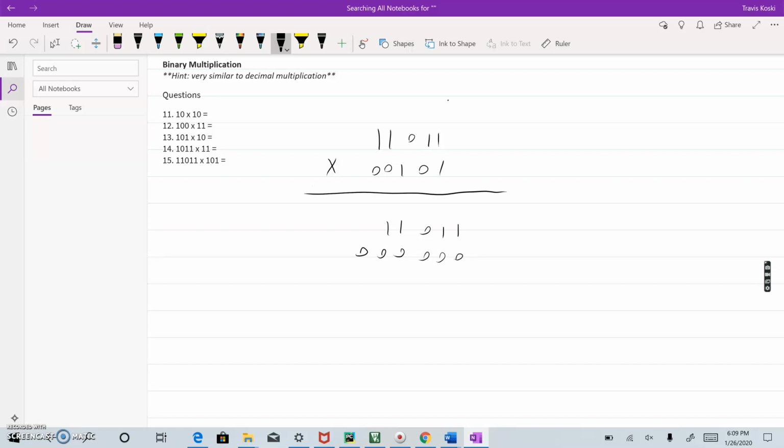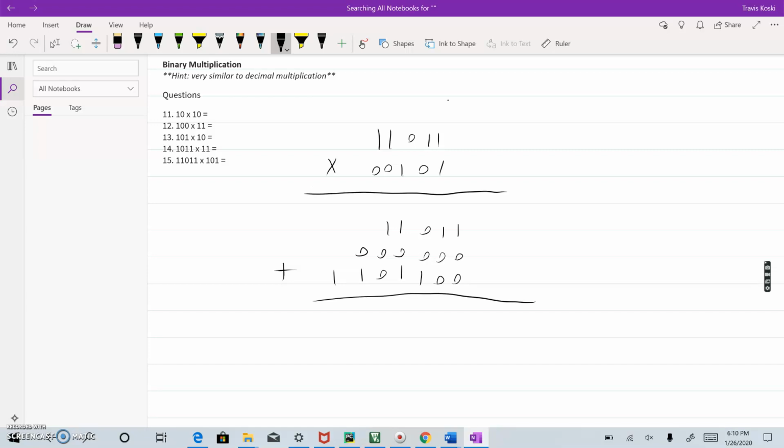And now you have a 1, but this time you're going to add 2 zeros to account for the 4's place, and then you have the top row. 1, 1, 0, 1, 1. And then the next 2 terms are just zeros, so I'm not going to even include those. You might have, and that's totally fine, but you do not have to. So now just do the addition.